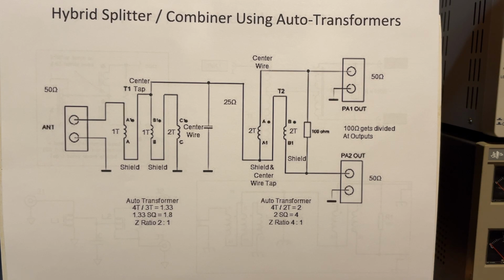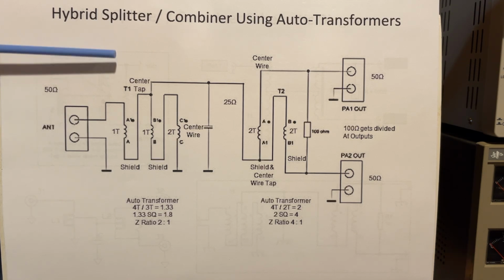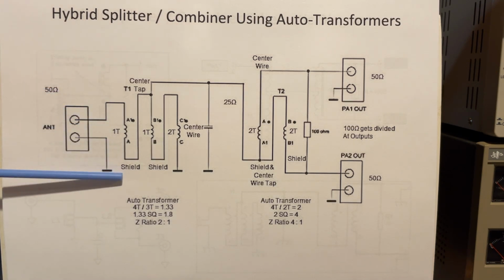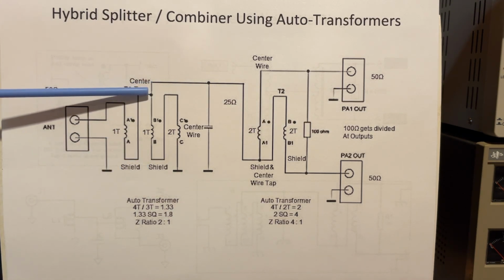This is another way to draw this, and the reason why I've included all these different schematics is because it's not always so intuitive when you look at them and realize, well, what is this? These are nothing more than auto transformers. So again, we have our 2-to-1 and our 4-to-1, and if you look at this particular schematic, which is pretty common out there if you did any kind of Google searches, you see we have one turn of the shield here, and then we have another turn of the shield here, and it's center tapped.